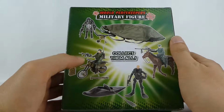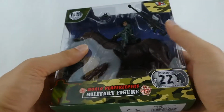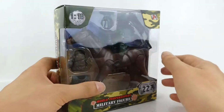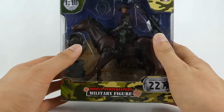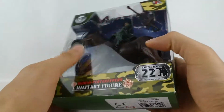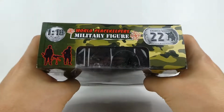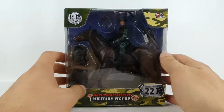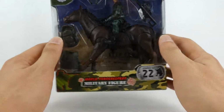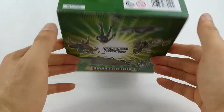The accessories that come with these figures are pretty much worth it. This guy I picked up for, I think it was $12 at a Target store. Target has a lot of these in stock at the moment. They've also got all the Humvees and some helicopters as well, which is pretty good. There seems to be plenty available. So if you're interested and you live here in Australia, I'm sure you won't have any trouble picking any of these guys up.